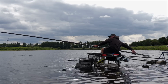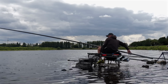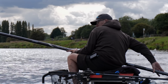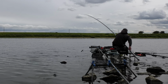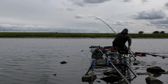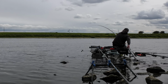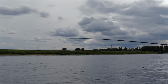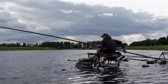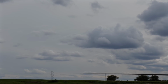But this is a powerful fish. No chance at the moment of getting it upstream. Just got to maintain that pressure and hopefully it'll work its way up. It's a good fish. Let's start bringing that pole back. And now to make it worse, I've even got a wind coming down at me. And I sound as if it's hard work, and let me tell you, it is hard work. The line is off.